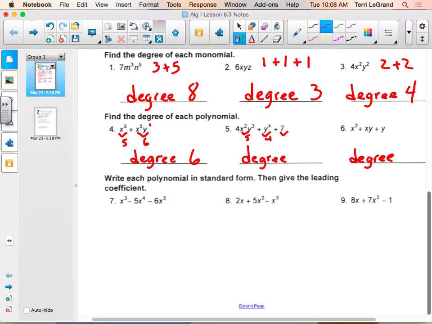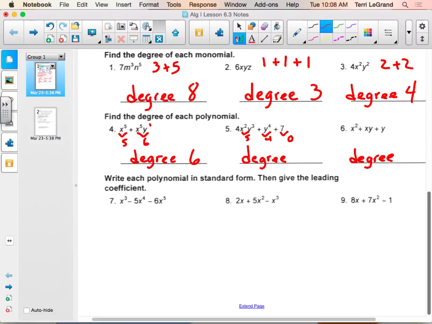It is 7 to the first power. But when we're looking for the degrees, we're looking at the exponents on the variable parts. So what variable part could be attached to 7? 1. X to the 0 power, or y to the 0 power. Any variable you want to the 0 power. So this one is really a degree 0, not a degree 1. The exponent on the variable part is the one that helps us identify it.